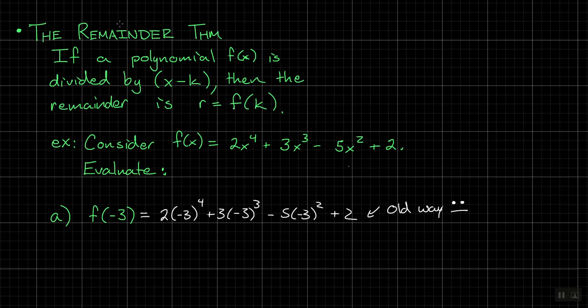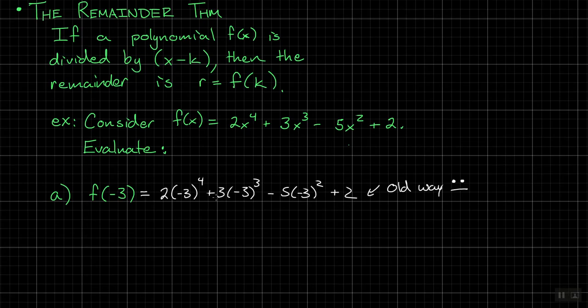However, this right here is going to hook it up. I know that the remainder is f of k. And all I need to do is divide this thing by x minus k. So we're going to use this remainder theorem to see if it's easier than doing it like this. In this situation, what is k? F of what am I trying to find? And we're going to do this exact same problem on A. We're just not going to do it the old-fashioned way. F of what number? Okay.